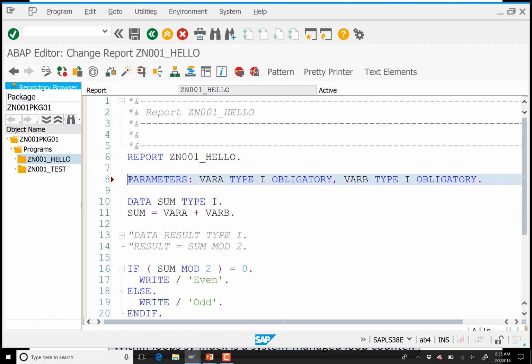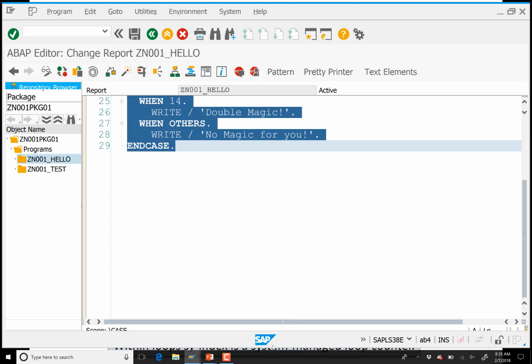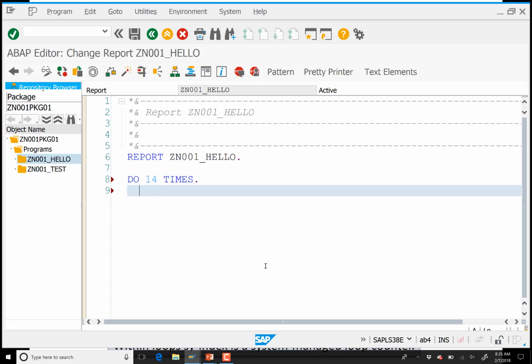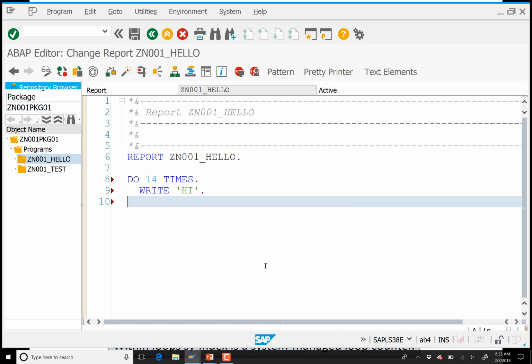So give me a moment to clear out my editor here, and let's just do a real simple one here with the first loop. If I do, not dove, do 14 times. We'll just write real simple, right. Now, if I do this, that's probably not going to look like what I want.